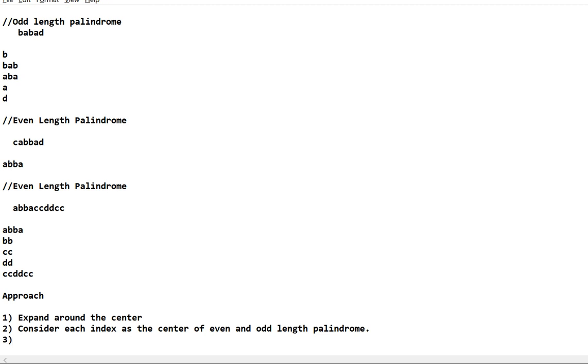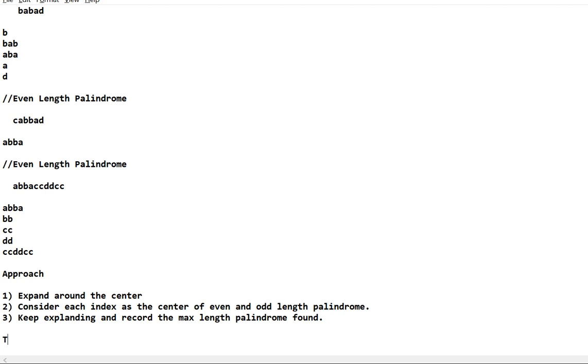Then we will keep expanding and record the max length palindrome found.